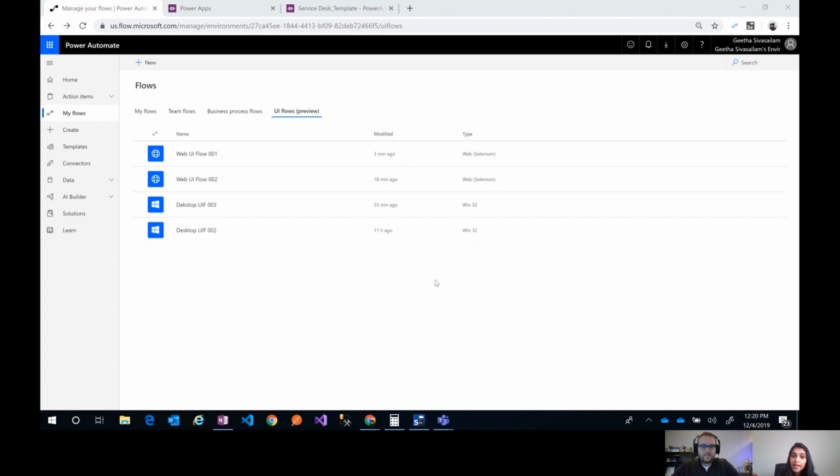Now this also helps cover scenarios where you don't have access to APIs or any legacy systems that do not support APIs, or even legacy systems that do support APIs, or if your flows cannot talk to APIs. So, it can automate all those processes, whether it's on a web or on a desktop. Yep, all that legacy stuff. Yes, I think that this is a game changer. It opens up a lot of sophisticated use cases that you can work on.